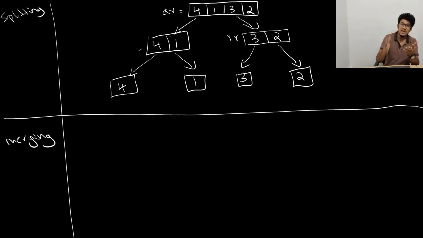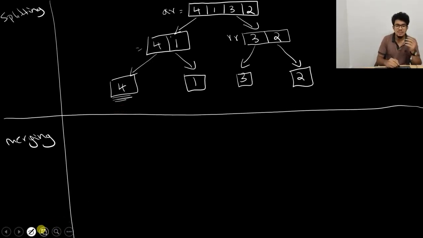There should be a condition on which you have to stop. Yes, that's why here I have to tell: 4 can become 2 and 2 can become 1 each, but 1 can't become half and half here, right? So whenever you reach an array size, don't you think this is an array? Yes. So whenever you reach an array size of 1, stop your recursive call. Stop your splitting process and start the merging process.